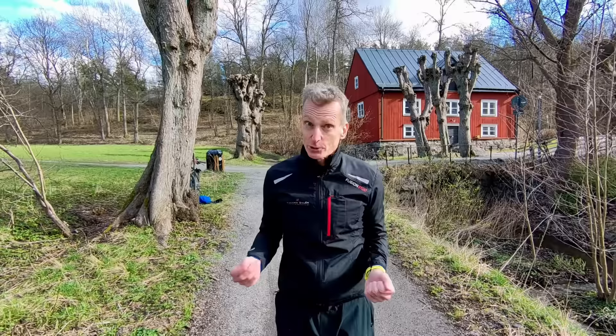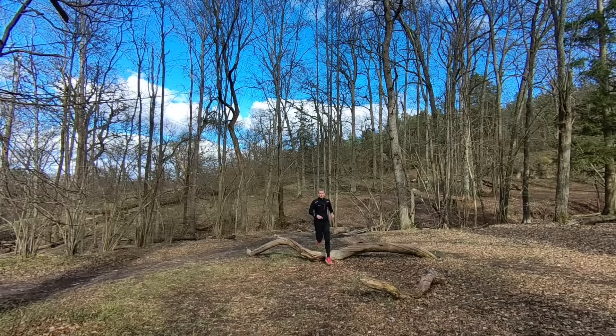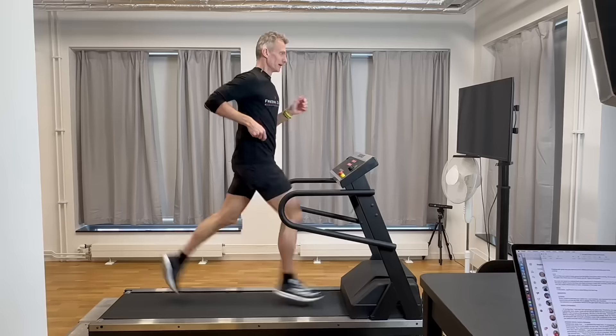This is what you need to know about how the glute max works when running. Do you use your glutes when you run? Well, of course you do — quite a lot actually. But over the years I've noticed that a lot of runners don't know where and when they use the glute max, and that can make them run in a way that makes them less efficient and can also cause various types of pain, for instance pain in the lower back.